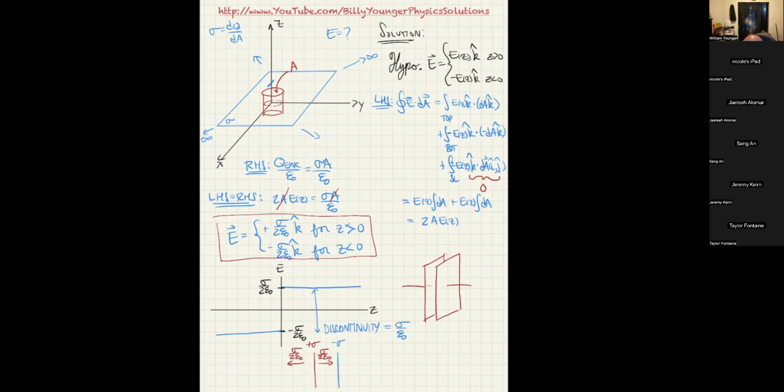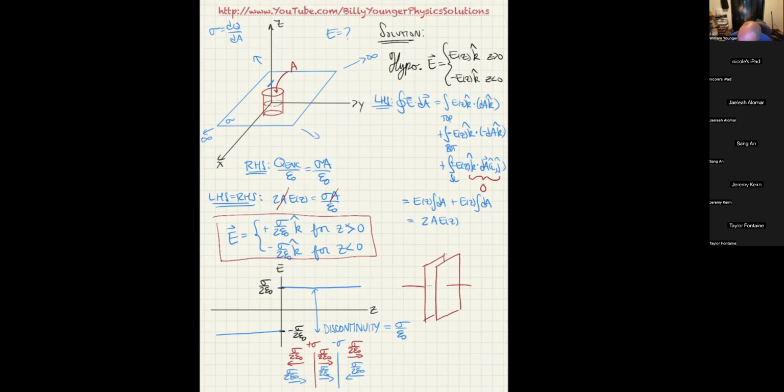Now, if we do the negative plate, you'll see that the electric field to the left will point towards the negative plate because the negative plate has a negative charge and positive charges are attracted to it. Similarly, this will be sigma over 2 epsilon naught towards the plate. And then also over here, we're going to have an electric field that's sigma over 2 epsilon naught. And over here, we're going to have an electric field that is sigma over 2 epsilon naught.